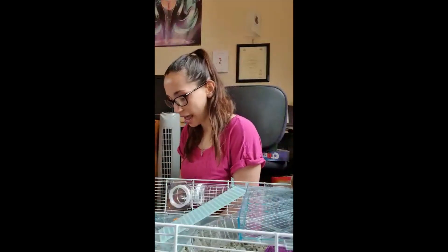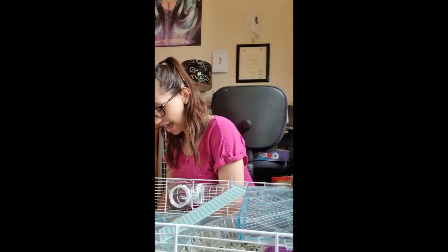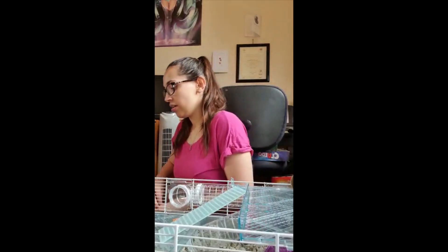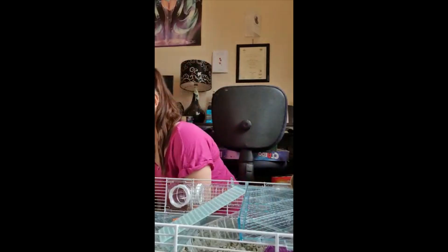Just so he gets used to my hands. You can handle hamsters - you can have them on your hands and let them play. But Thorin doesn't like being in people's hands; he likes to be in his little house. He'll take treats from my hands and I can stroke him, but he doesn't like being handled. When he's out of his ball, we'll just put him straight back in his cage. That's his food done.